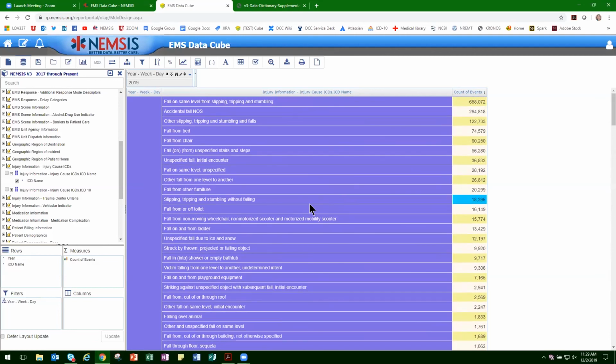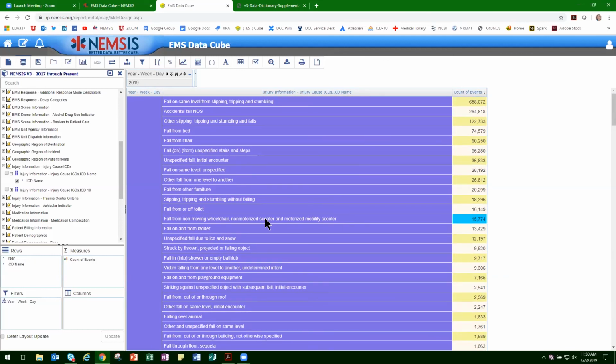Now this is only 2 different levels of data elements, and we could go much further into this. So if I'm looking at non-moving wheelchairs, for example, I can look at age ranges, whether these were emergent calls or non-emergent. I can look at what procedures, what medications, interventions, how were they transported, where were they transported to. You've got tons of data elements available to you.